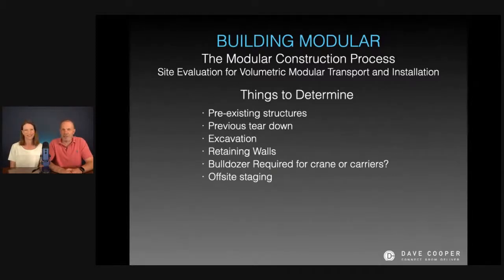All right. Things to determine. Pre-existing structures, previous tear downs, excavation, retaining walls. Do you need a bulldozer, or a crane, or the carriers to get them in? If it's muddy, if it rains, these things sink. Think of those things. You've got to be prepared for the staging day. And we talked about offsite staging.